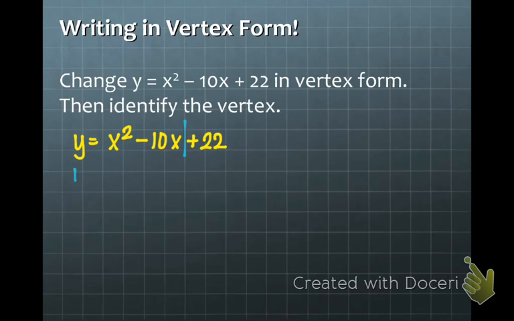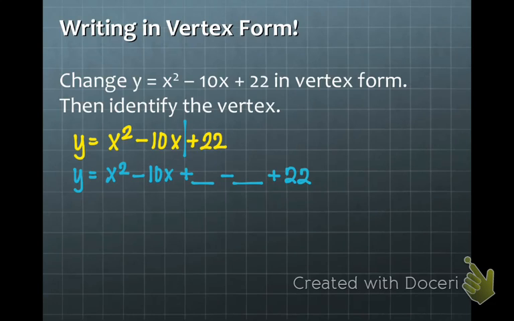And I'm going to rewrite this now with quite a bit of space in between. I have x squared minus 10x. Now here's what we're going to do. Instead of completing the square and adding something to both sides, we're going to add it. But since I can't add it to the other side, we're going to immediately subtract it back off, the same exact number. And then we still have that plus 22 over here. Now that's kind of weird. Just bear with me for a second.